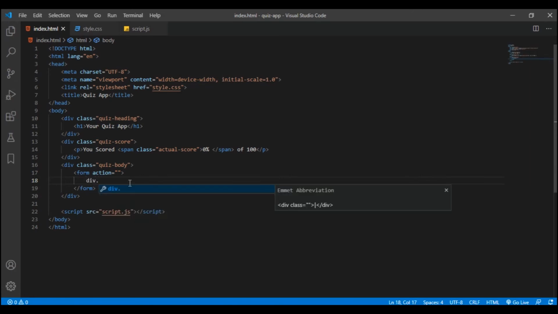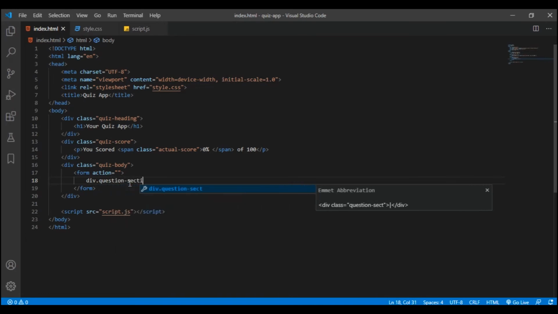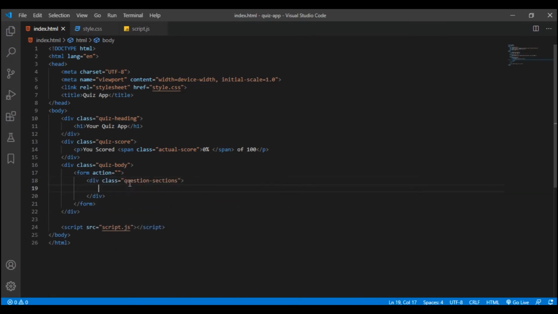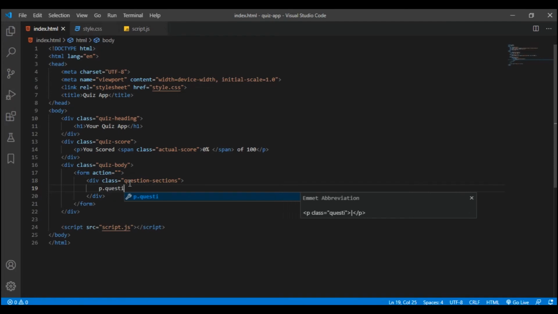Let's create question sections, and then I'm going to have a paragraph, question one. What do web developers do?